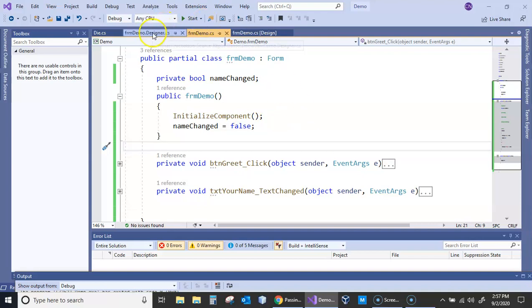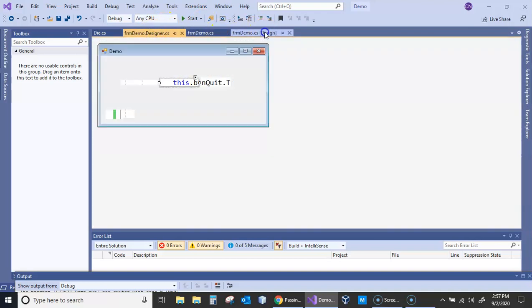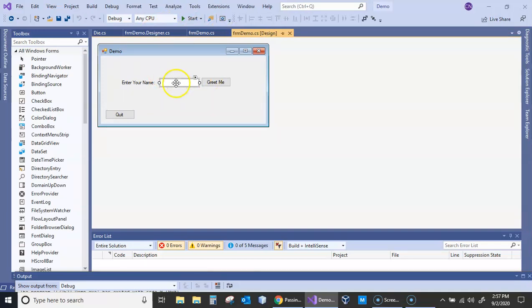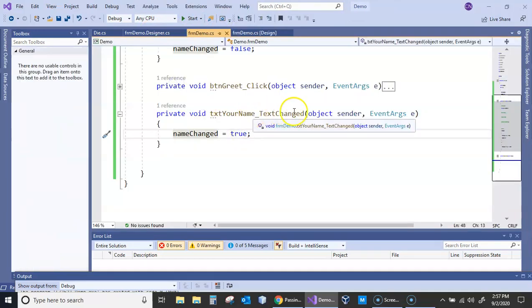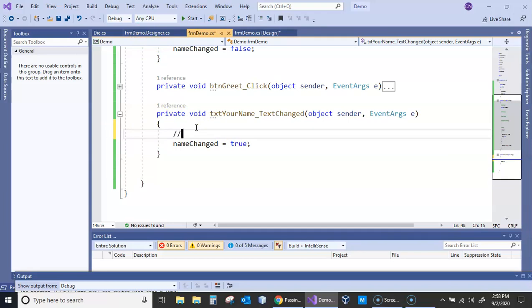So why do I do that? Because if you go back to the FRM, I always click on the wrong one here. If you go back to this and double click on it, you see it takes you to the text changed event. When does that fire? It fires anytime somebody changes the contents of that text property, which symbolizes what's inside visually the text box. So whenever it's changed, it does this. It's called, I like this word. If you've had me before, you know I've talked about this word.